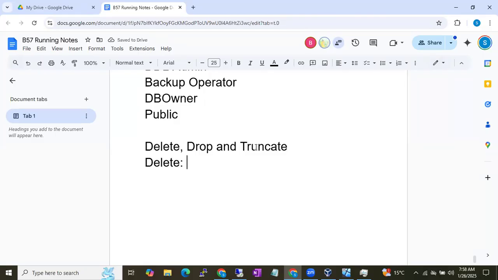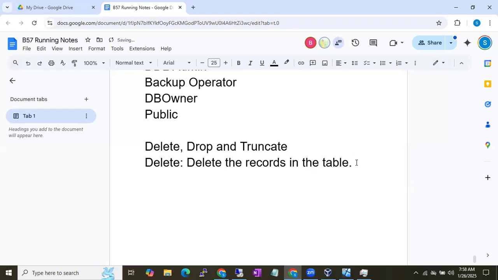Delete. Almost all the meaning is the same, but functionality is different. We can delete any record in the table. Very good. Okay, delete all the records in the table, or you can delete a particular record. All the records or a specific record, that's fine. Okay, delete will delete the records in the table. Very simple. Delete will delete the records in the table.